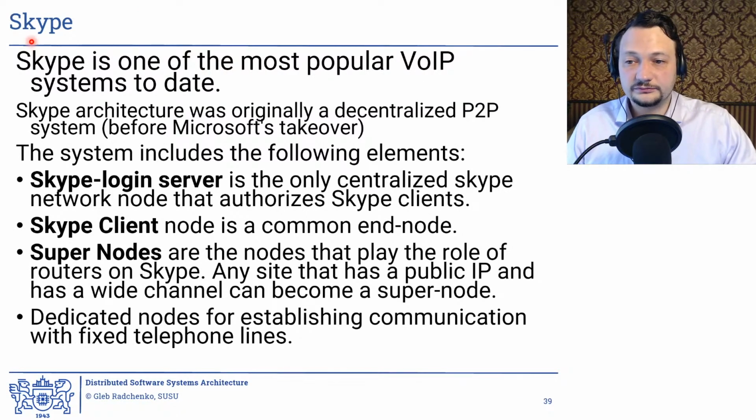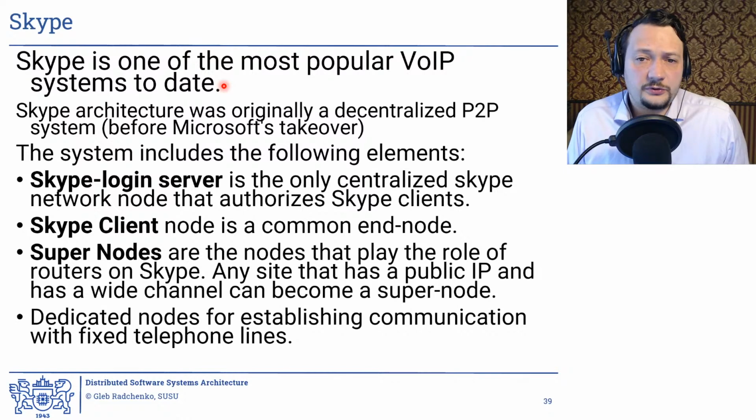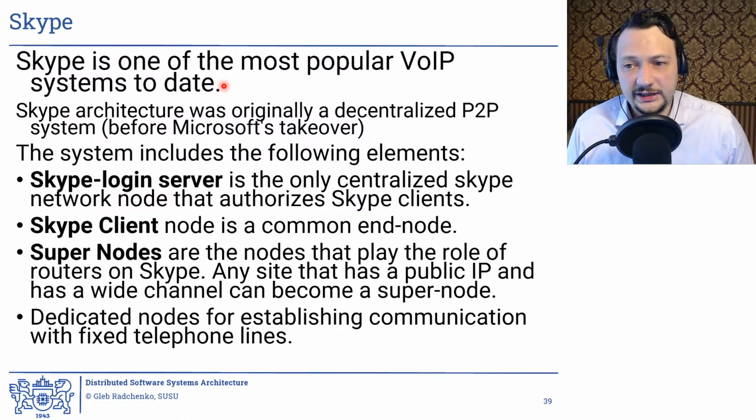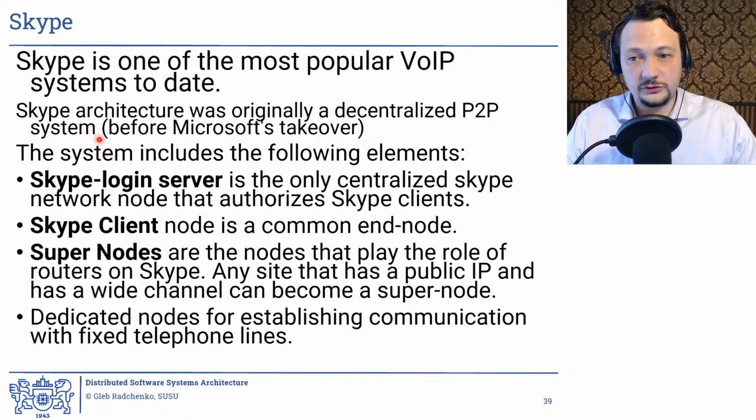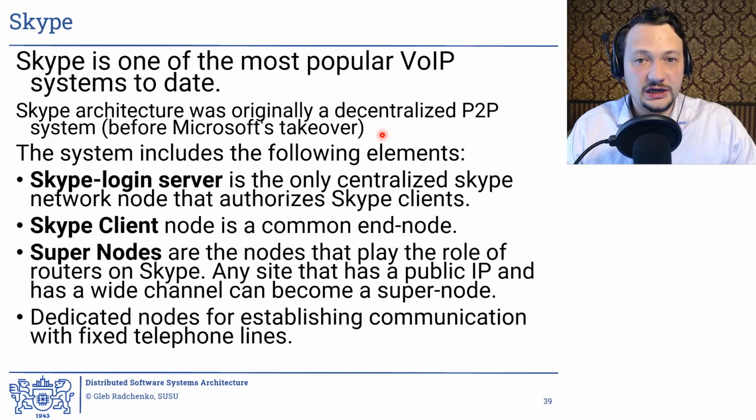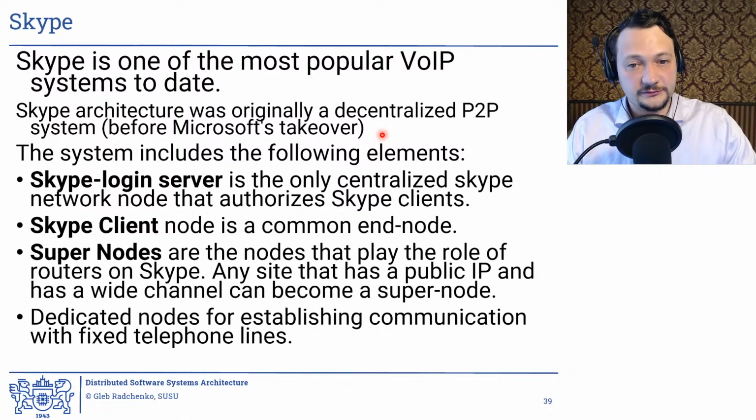So Skype is one of the most popular voice over IP systems today, and it was originally developed as a decentralized peer-to-peer system. As I told you before, when Microsoft bought them, they redesigned the Skype architecture to work with their Microsoft Cloud Azure services. But originally, Skype was designed as a peer-to-peer system.